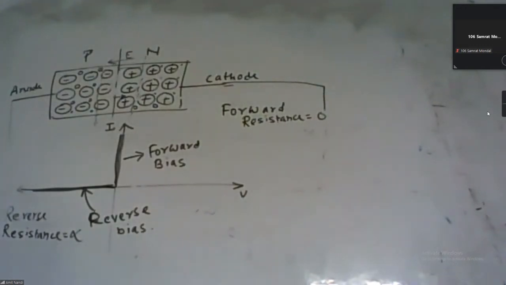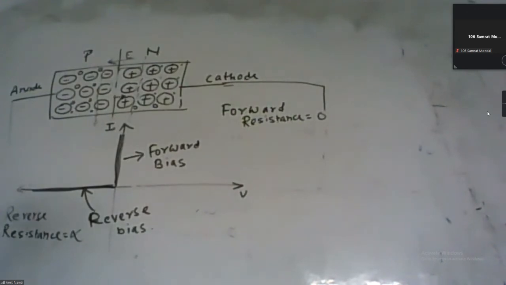Any question? We just discussed how current flows through the diode. After joining the p-type and n-type semiconductor material, what happened? What is barrier potential? What is depletion region? And what is the process by which the carrier movement occurs? That is basically called the diffusion process. And if we apply some external supply voltage, then further electron-hole movement occurs. That is basically called the drift method.